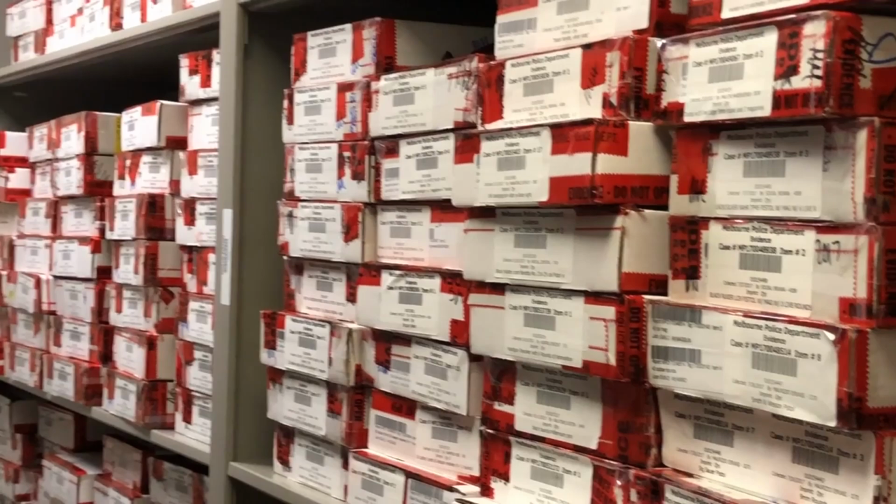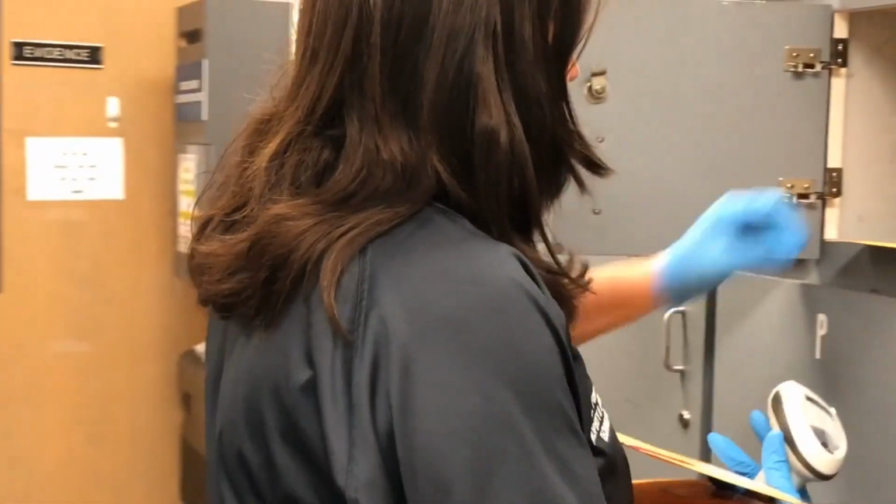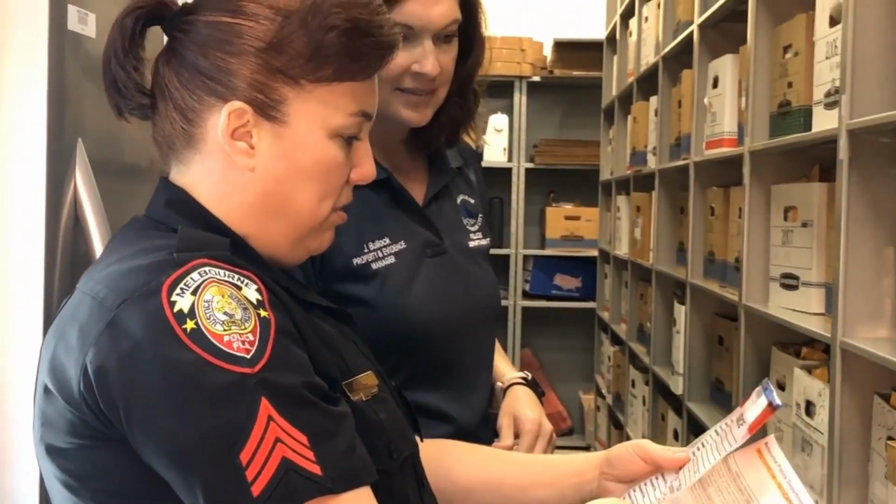Personally, as an officer of 20 years who came from the age of doing everything by paper and having to handwrite everything on labels, I love the printed labeling system. I love being able to go back at any time and find my evidence and see where that went and what happened with it. I think that is awesome, and that is probably my favorite part of having EvidenceOnQ.